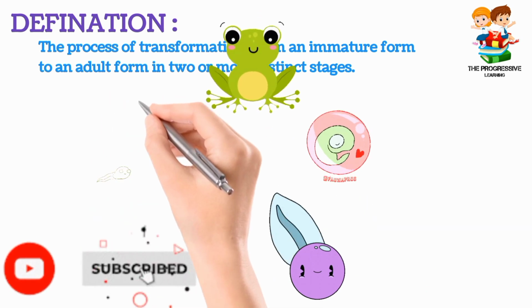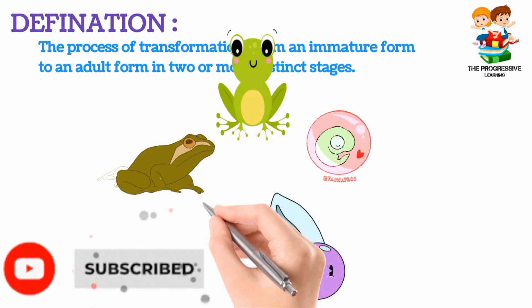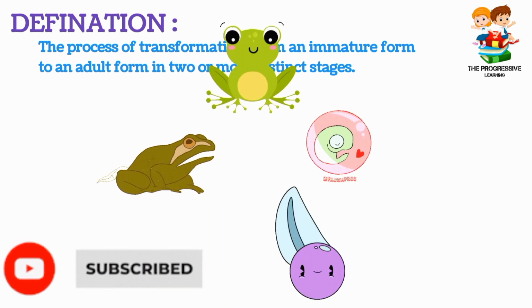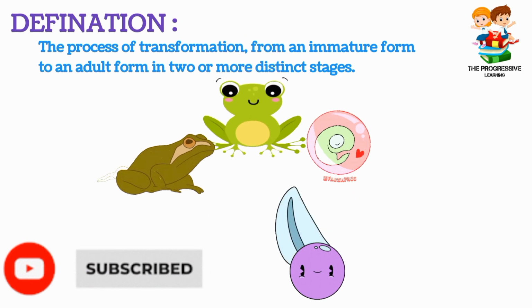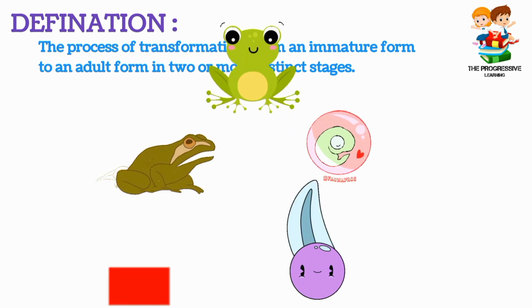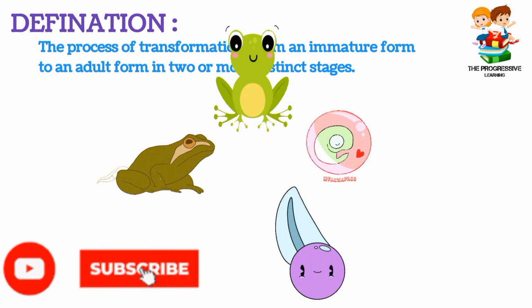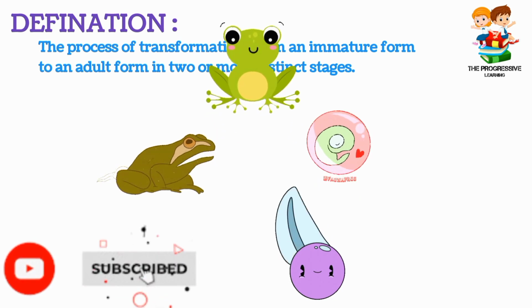This is the life cycle of a frog, where a little tadpole is converted into an adult frog by passing through different stages. It is completely visible that the tadpole is totally different from the adult frog. Do all animals have the same pattern to grow? I think your answer is no.